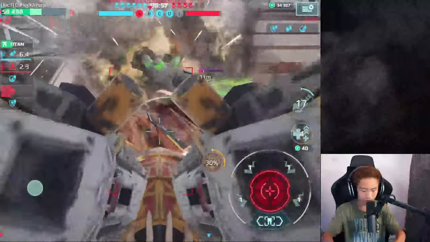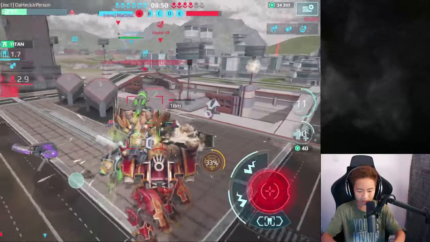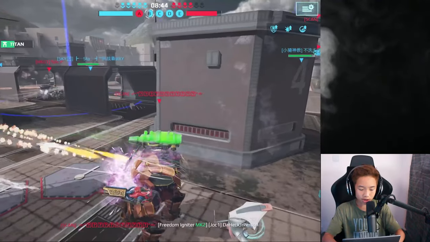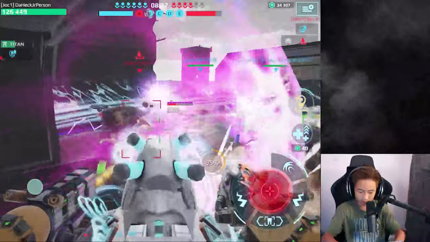Get the healing. Bam, bam, bam. Yeah, I'll die here. But I dealt some juicy damage to him. That's good. Let's teleport to this guy with the Techno Scorpion.